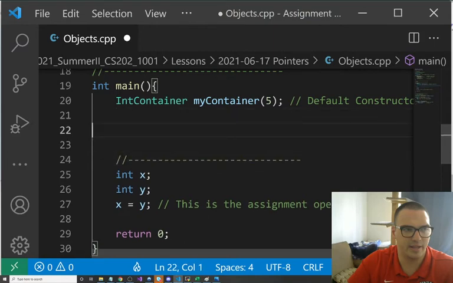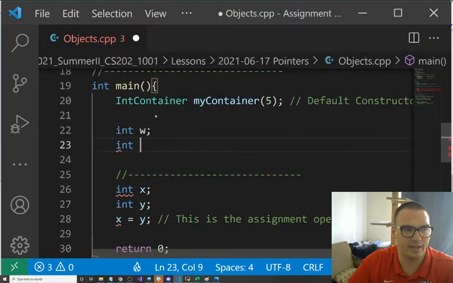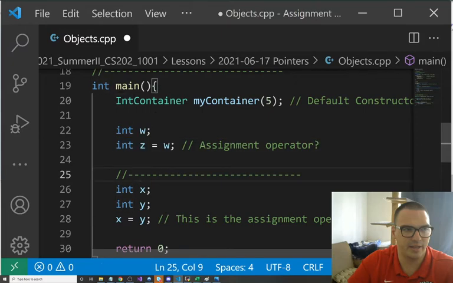Now, there's also something else you can do. You can say int maybe w and int z, and you can initialize z to be equal to w, or something that looks more like this. Now this is confusing because assignment operator maybe? Well, no. The reason that the assignment operator is not used here is because z is a brand new variable, and the compiler knows that you're trying to initialize it with this w value.